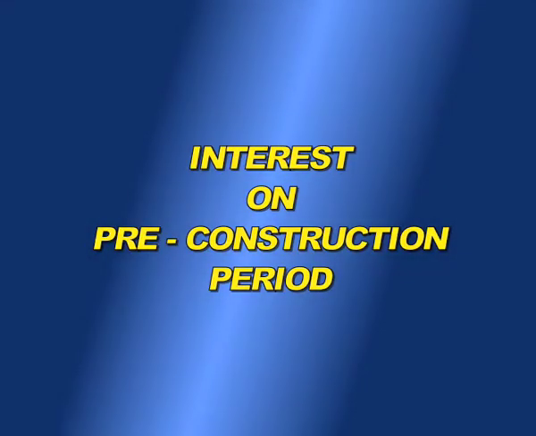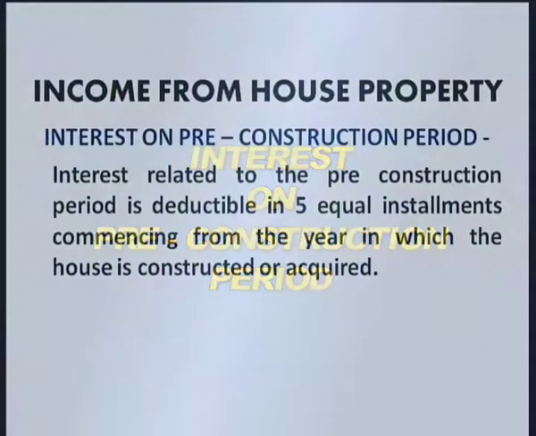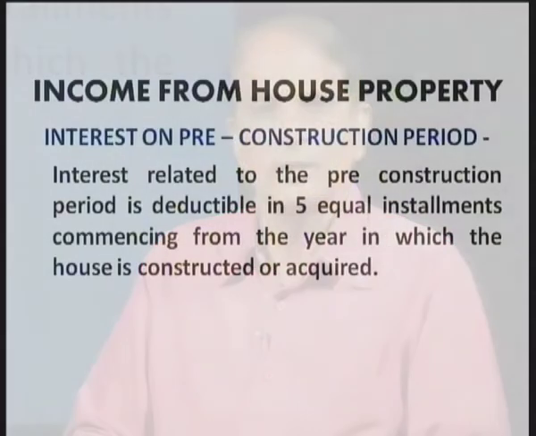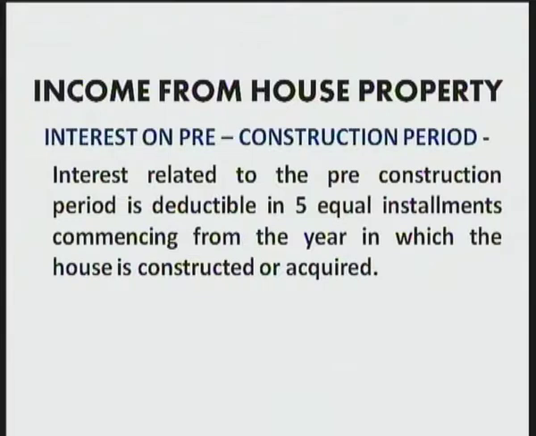Now, interest on pre-construction period. It means whenever the loan has been taken for construction of the house property, but the construction period exceeds any previous year, or we can say construction of the house property has lasted for more than 1 year, then is the interest related to the construction period deductible or not? Definitely it is deductible, but not as it is. It is divided into 5 equal installments from the year in which the construction is over. So, interest related to the pre-construction period is deductible in 5 equal installments commencing from the year in which the house is constructed or acquired.